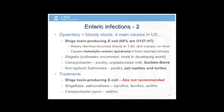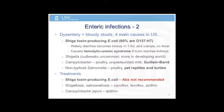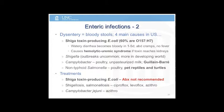It's non-typhi. And treatment, again, as is in the news, this E. coli you don't treat with antibiotics. And the rationale is that it's kind of like Jarisch-Herxheimer, when you treat syphilis and all the bugs die at once and they dump their guts and then you get this big inflammatory response and people feel like hell. It's the same idea here, that you lyse all the bugs at once and the toxin's built up and then you dump it in the system, you get a megadose of toxin and then you wind up in renal failure. I'm not sure that actually relates in clinical practice, but still all the recommendations are to not treat bloody diarrhea in the U.S. if it's been isolated and found to be E. coli related. Shigella or salmonella, you can use a quinolone safely.